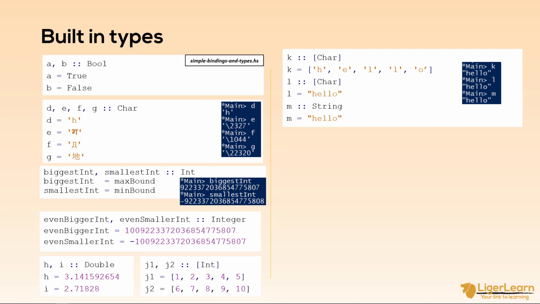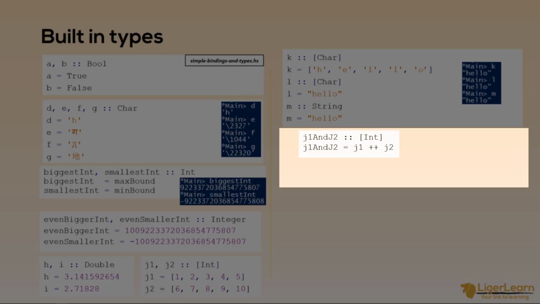Before we move on to the next type, I want to briefly mention a useful operator when it comes to lists, and that is the concatenation operator, denoted by two plus signs together. What this does is join two lists together and produces a new third list. For example, here with the variables j1 and j2, I am concatenating the two lists together. Since the two lists j1 and j2 are of type list of int, then the concatenation is also a list of int. We can see that it results in the two lists being put together like so.